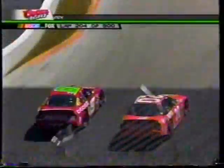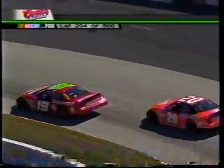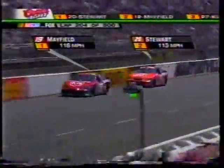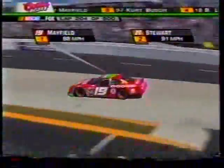Got us a good little race for the lead here, boys. That old 19 car looks like she's wanting to eat. It looks kind of like it did at Richmond last fall. And there he goes. Let's move to the inside of Tony Stewart in the 20 car. He'll take the lead back. But again, we were talking about him earlier. He had started to work that high side just a little bit, just like Dale Earnhardt Jr. was. Well, in this race, you got 43 cars out there. You've got to get that outside groove working, or you'll never get around anybody.